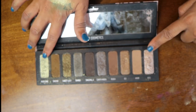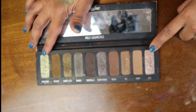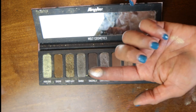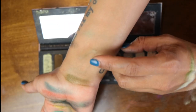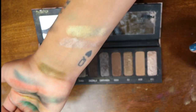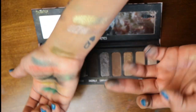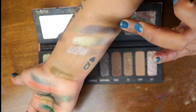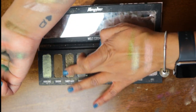So I found two shimmers that were pretty much the same exact color from probably Give Me Glow, and I put those on the outer edges because look at that. Yes, I mean, this really enhances the palette. The other shimmers are fine. The other ones, they're great. I have no issues. They look good.